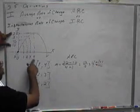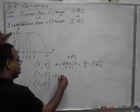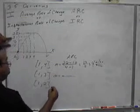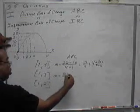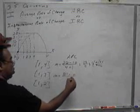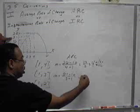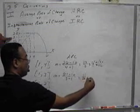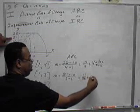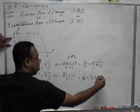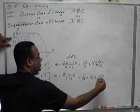Between the first and third, the next will be 21 minus 10 over 3 minus 1, which ends up being 11 over 2. And we can call that about 5.5 miles per hour.